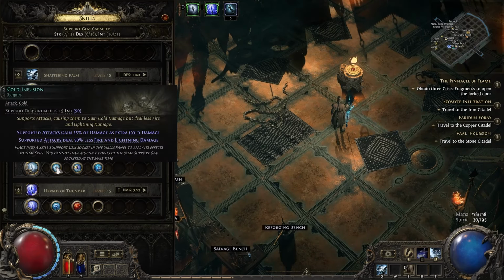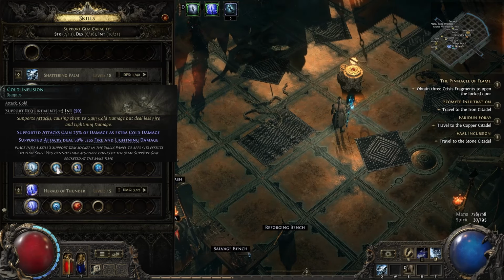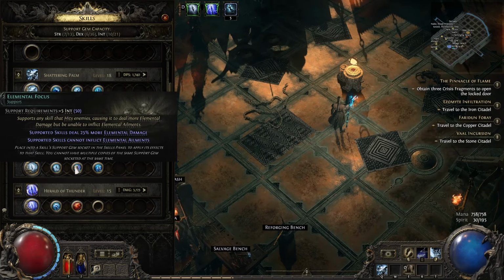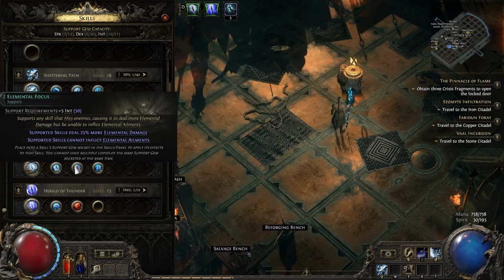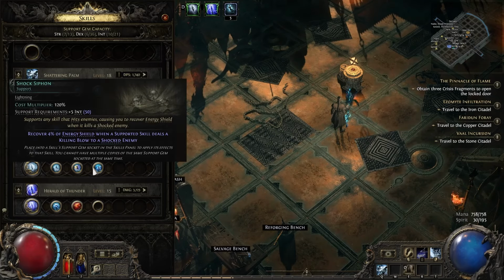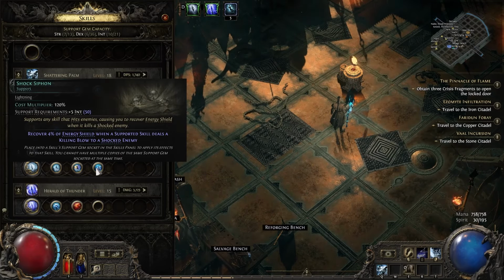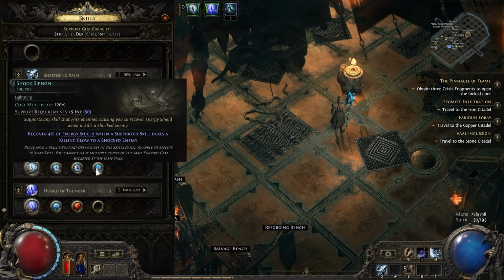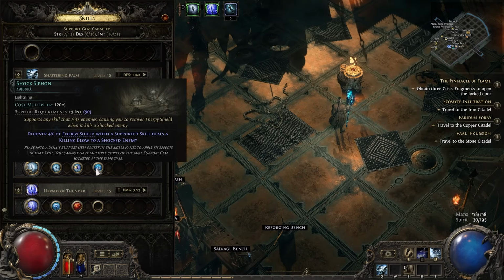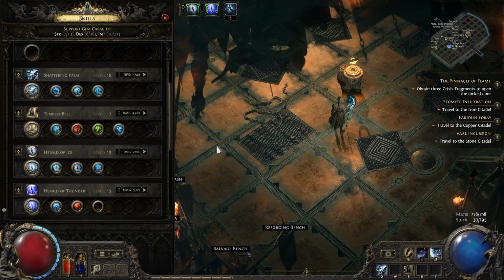And then linked to Herald of Ice, we've got Cold Infusion because it only deals cold damage, so getting extra cold damage on the explosions is nice. We've got Elemental Focus for more elemental damage and can't inflict ailments. I'm pretty sure it can't inflict ailments anyway, so again, that's just a bit more damage. And then here, this is quite a nice one. It's recover 4% of energy shield when a supported skill deals a killing blow to a shocked enemy. We do get shocks through our Charged Staff. This doesn't proc every now and again, but I didn't have anything else to fit in, and this seemed like a nice gem to put in.